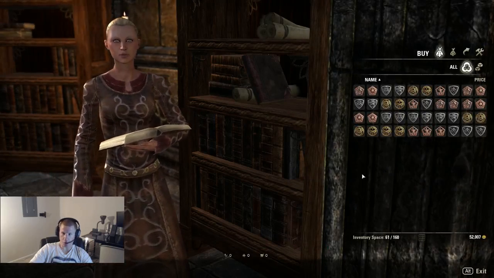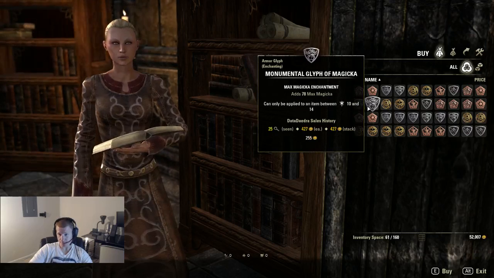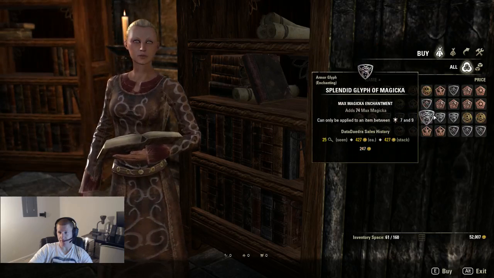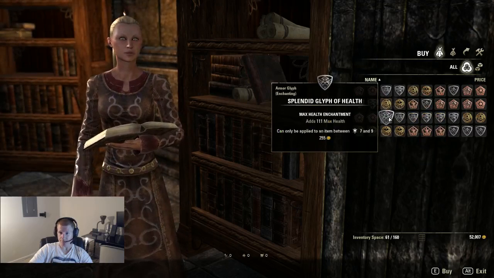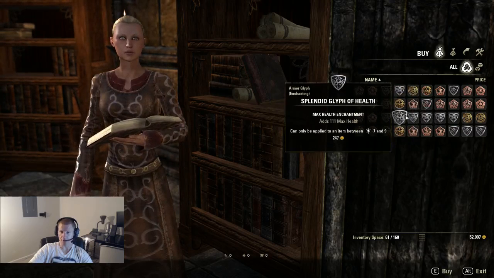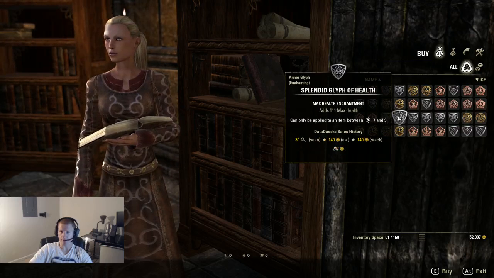Okay, so you go up to the person named Enchanter. You buy an enchantment. That's it. And they have actually a bunch of different ranges. So 5 to 7. Should have 7 to 9 here. And then even endgame. So that's pretty good. So let's just buy some health ones here. I don't know why there's a bunch of different variations here. One costs more and does the same.